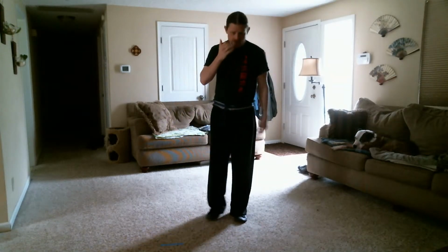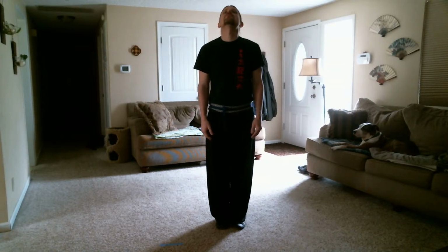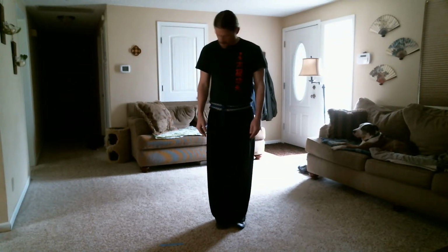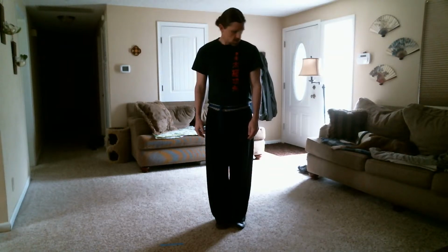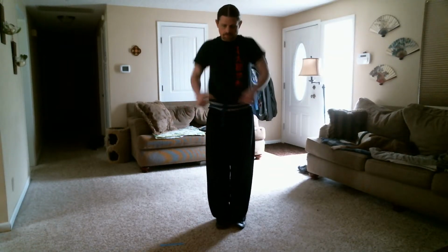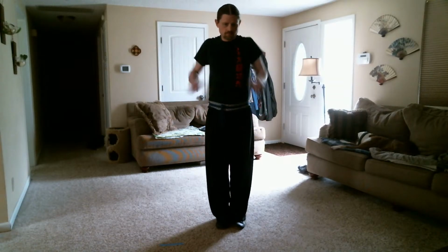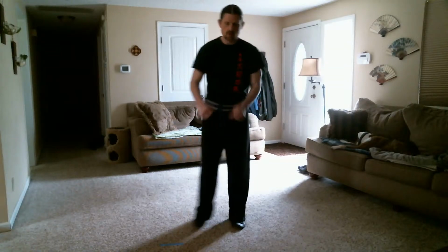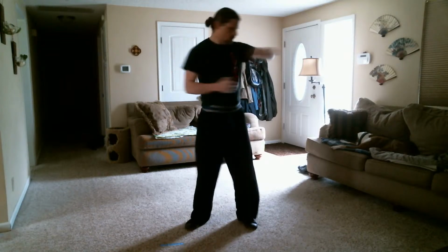Let's get loosened up. We'll start with a little bit of joint loosening. So feet together, hands at your sides, and we'll start with our neck, tilting our head back and forwards and back. And forwards, and side to side. All right, roll the shoulders back. And forwards. Separate the feet, throwing your elbows in front of you. And throwing your elbows behind you. Turning the upper body.